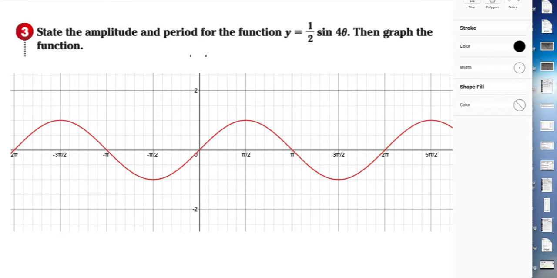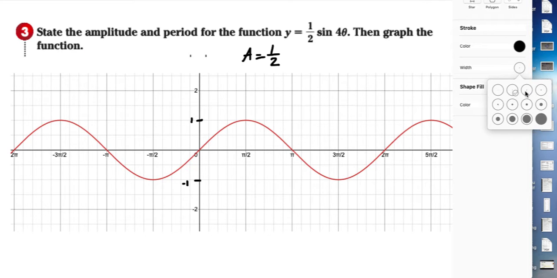Okay, so you can see here in red, I just pulled this off of Desmos. This is just a typical sine graph. And so now we can think about what's happening in reference to this guy here. So the amplitude, of course, for the function here in black is going to be 1/2. So we see that the amplitude of our function is 1. This is a 1 here, and this is a -1 here. I shouldn't call it our function, but the original function. So the amplitude of the function that we're about to graph is going to be right here. So it's not going to get any higher than a +1/2 or any lower than -1/2. All right, so that's what's happening. Ooh, that looks bad, but you guys with me?